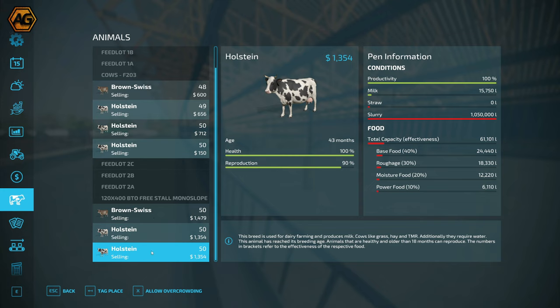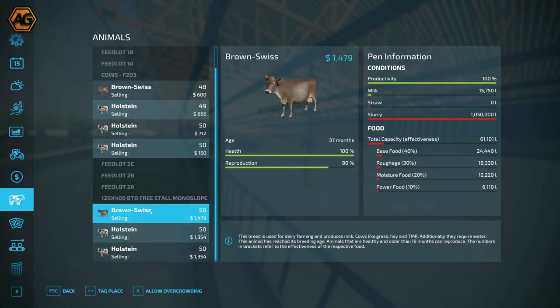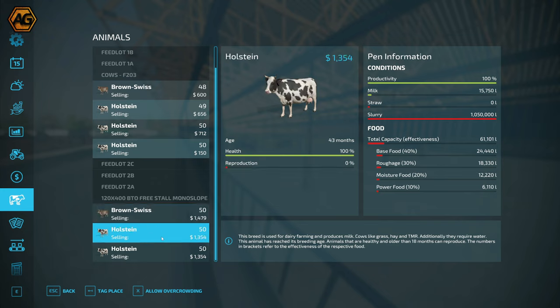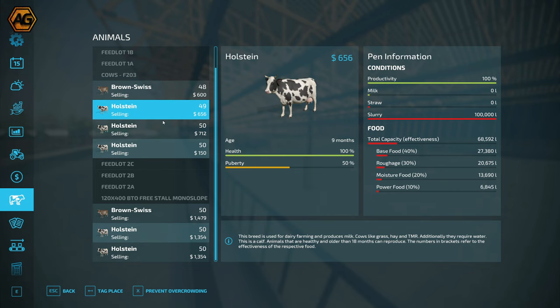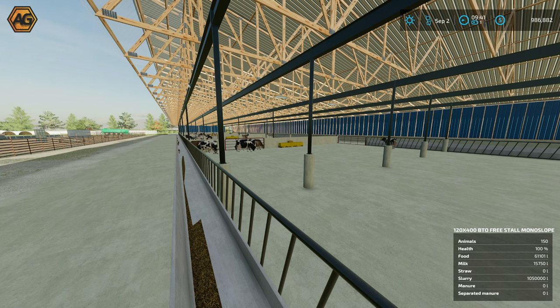reproduction. The Holsteins here, they are only a month away from reproducing. The Brown Swiss are only a couple of months away from reproducing. So there's potentially another 100 head of cattle to come through that. Of course, these Holsteins have recently reproduced, sitting there at 43 months old. And then add to that the other cattle over at the other pen. Got some there 8, 9, 10 months old, and they are getting up there on puberty, which will take them towards the milk producing age, which will be fantastic. These Holsteins are the youngest. So 200 head there of dairy cattle, which will come through in time to produce milk for you as well.